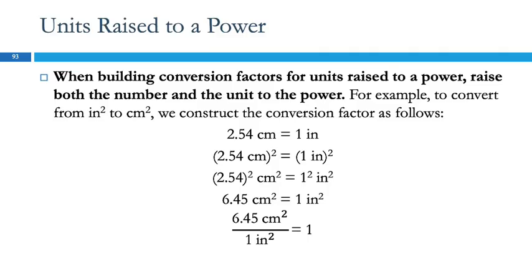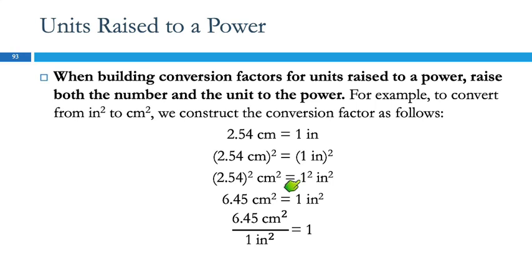Okay, sometimes we have units raised to a power that we have to convert. And when we make these conversion factors, we're going to have to raise both sides of the conversion factor to the same power as the units are raised. So the example here is square centimeters to square inches. I can start out with the relationship between centimeters and inches. And if I need square inches, I'm going to take this whole side and square it. The number is squared and the unit is squared.